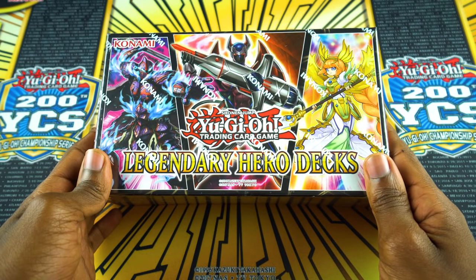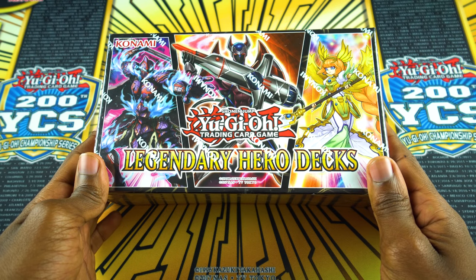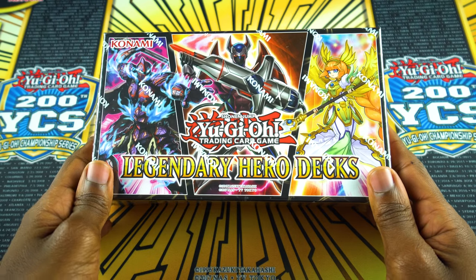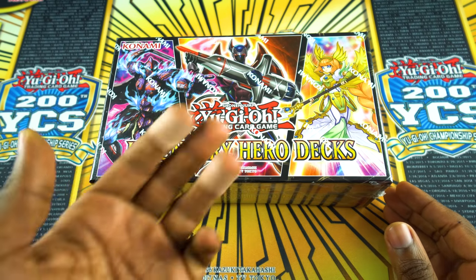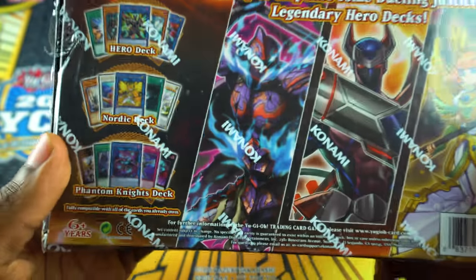This is the fourth Legendary Hero Decks product, I believe. Yeah, because there's been Legendary Dragons, Legendary Yugi. There's been a lot of different ones. And this year, it comes with three unique decks, kind of like what they started last year. The Legendary Heroes themselves. Yep, we've got Phantom Knights, Destiny Heroes, and Nordics.